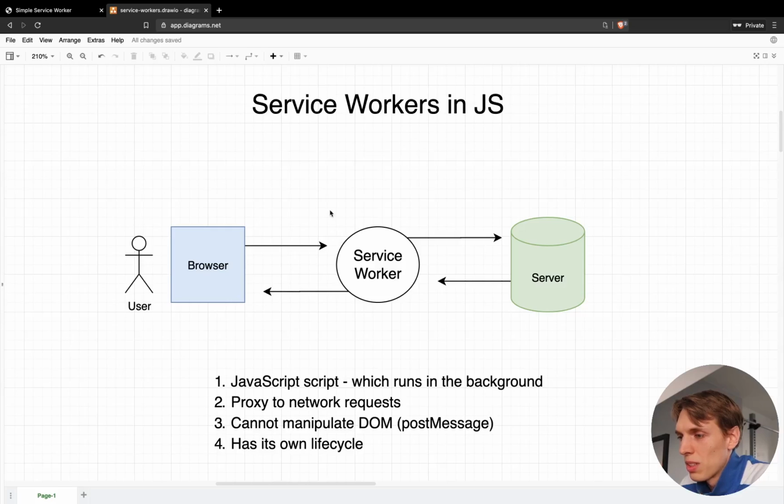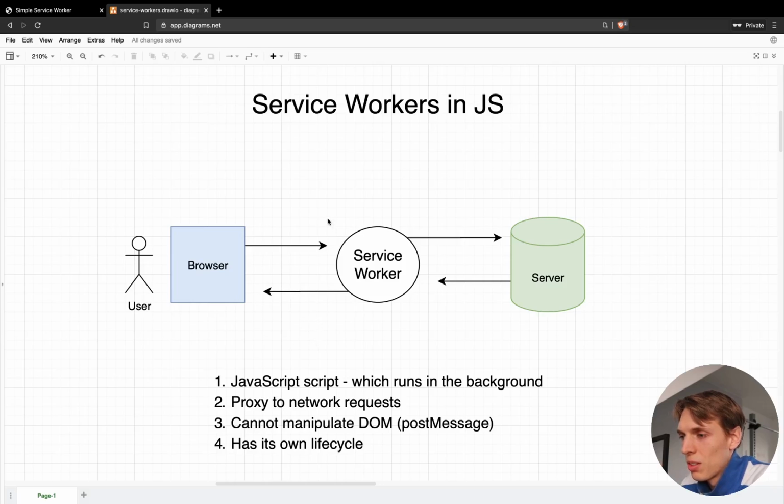Service workers are also a type of proxy for the network requests happening in the browser. All the network requests coming out from your browser, you can handle in a way you want and then send them forward to the server, or you can do whatever you want.